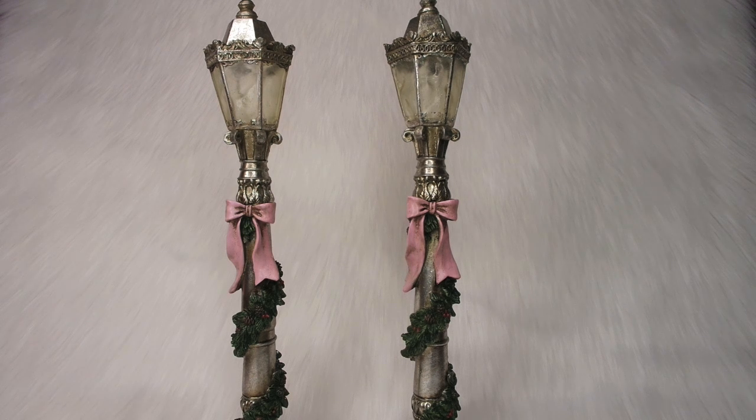And then there were only 2 or 3 items from the Target Shabby Chic pink line that I liked. I didn't like all of the pieces. And of course I've yet to see the Michael's one. Just a little update, I still haven't seen it. I checked my local Michael's the other day and they are not going to be getting it in.